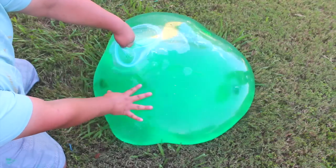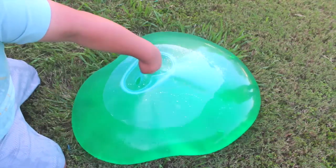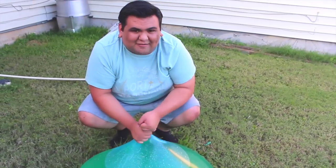It was at this point that I realized that it was just a fail and there was nothing I could do about it. I couldn't fill it up anymore because I couldn't tie it, so I just thought, hey, let me try and pick it up at least. Okay, I'm gonna pick it up.